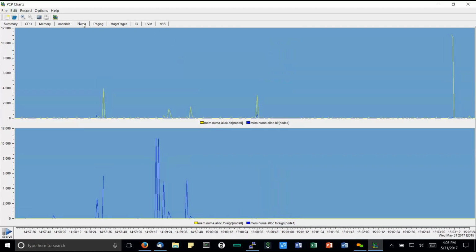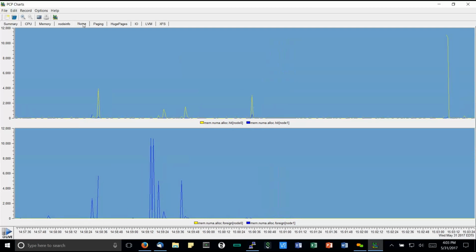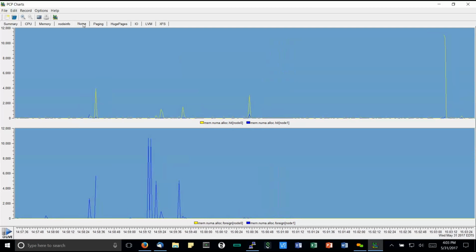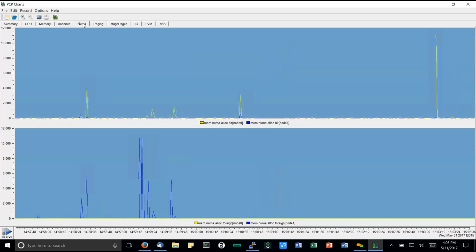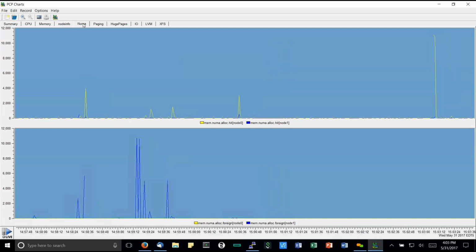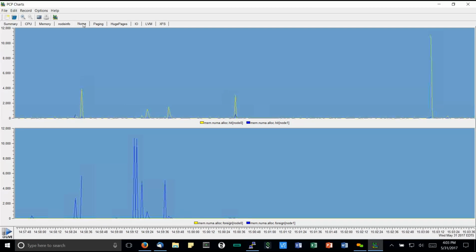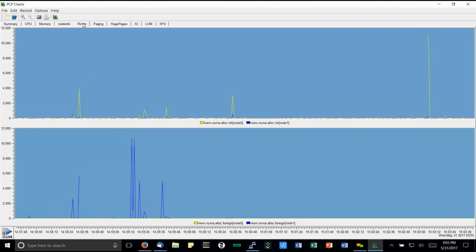So I see down on the bottom I had foreign, meaning that references for memory were coming to my node. The top one I see the hits, but the bottom one I'm seeing somebody came into my node because they ran out of memory on their node. That's because of the shmem file. That was the shmem file that we had.